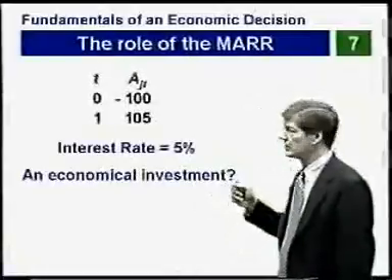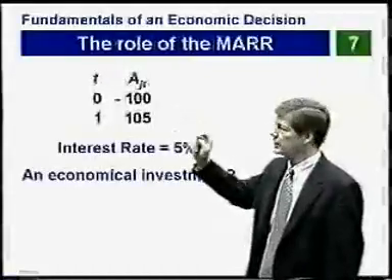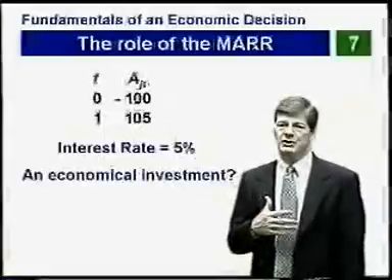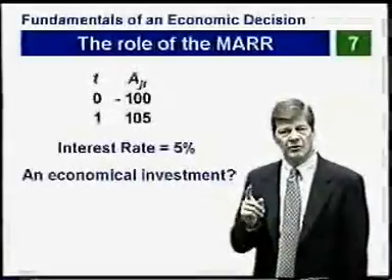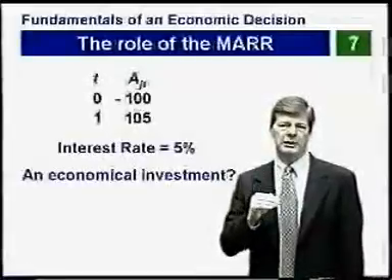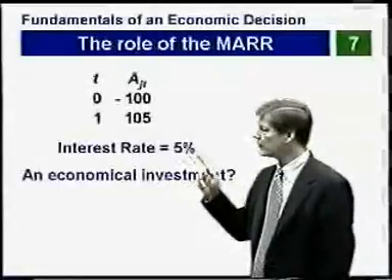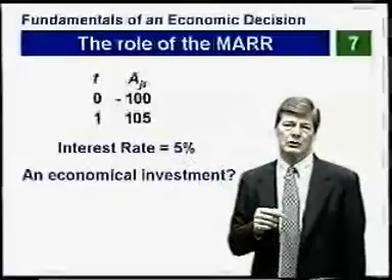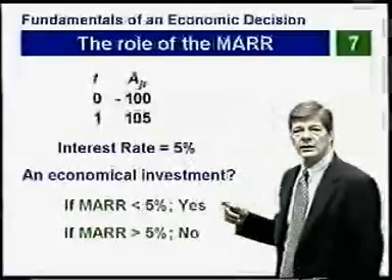Now bear in mind, the 5% simply tells you what you're earning by investing in that opportunity. But it doesn't tell you whether this is an economical course of action or not. For that, you need a standard. You need a basis of comparison by which to evaluate whether 5% is a good investment or not. That is the role of the minimum attractive rate of return.